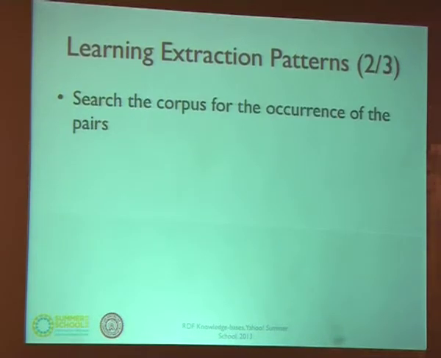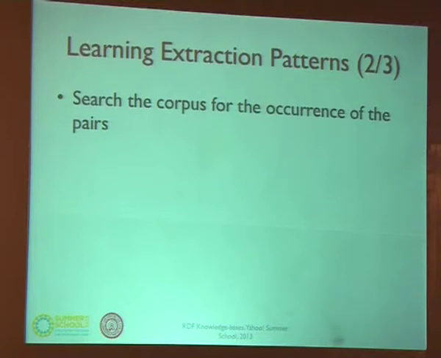So what we do first is we search the corpus. This could be as simple as string matching. You have the term Rajiv Gandhi, you just look exactly for Rajiv Gandhi in your corpus. You have Indira Gandhi, you look for Indira Gandhi in your corpus, straight string matching. Or it could be a little more sophisticated than that. It could be something like Indira Ji. That could be a reference to Indira Gandhi, right? So maybe you do something more sophisticated than just string matching. You do this entity resolution, it's called. So Indira Ji and Indira Gandhi both refer to the same person. So the point is that you find these entity pairs in your corpus first, okay?